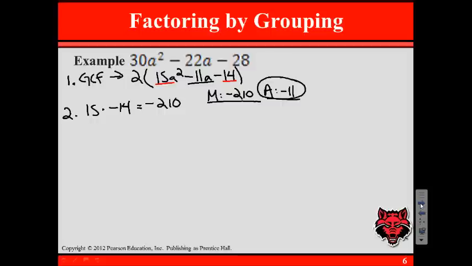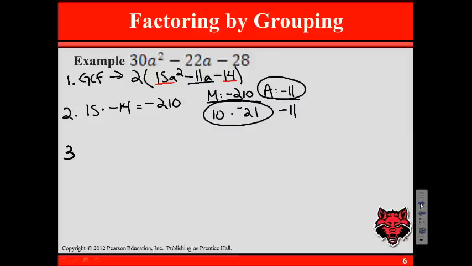Remember the steps you would go through for finding the factors of 210. And when we do that, we see that we could find 10 times 21. 21 is furthest from 0, so we get the negative sign. 10 plus negative 21 is negative 11. These are the two factors we will use in the next step. Do not put these into sets of parentheses and call the problem finished yet.